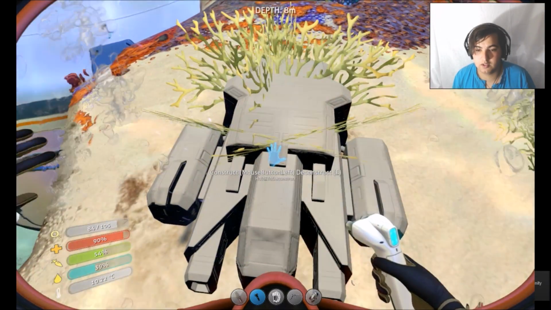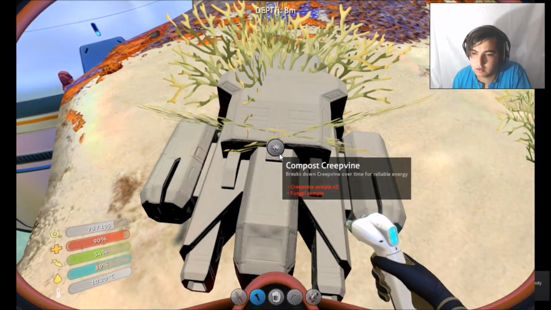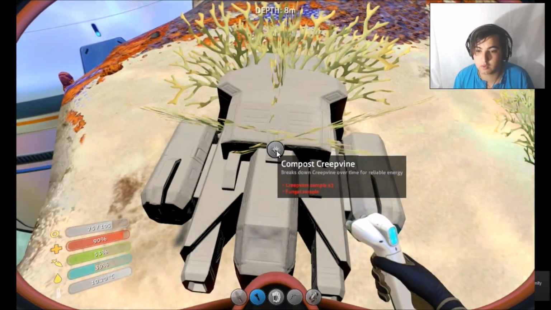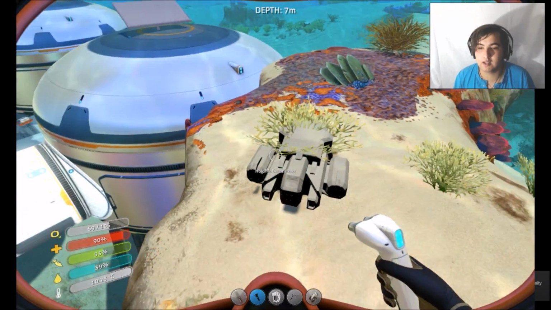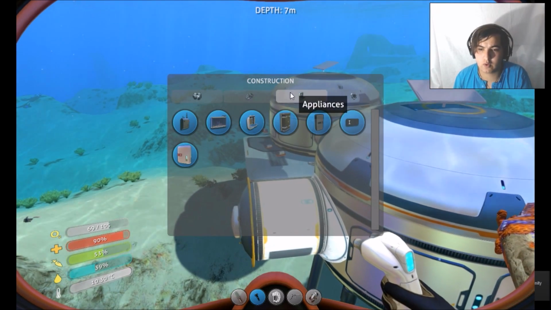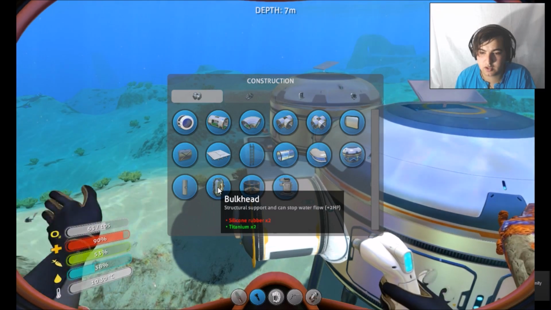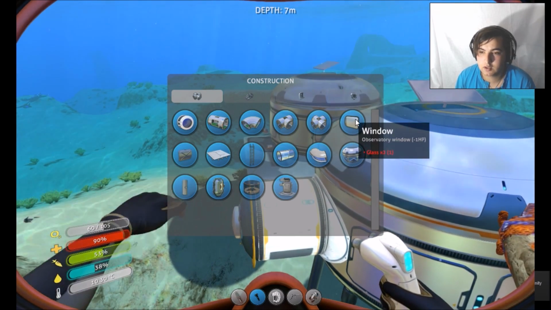Wow. What does it do? Compost creepy vine. Oh, creepy vine and a fungal sample. Where the hell do we find that? Alright. Okay, so I'm just pleased that I actually made that. Do we have another reactor to make? Bulkhead support structure and can stop water flow. I don't think we need that at the moment.